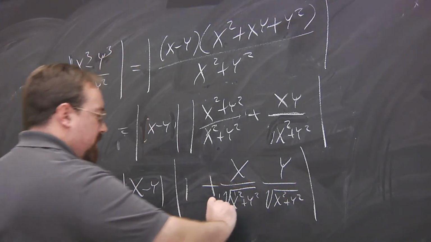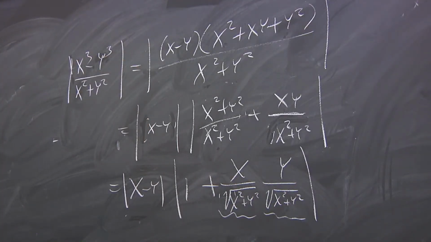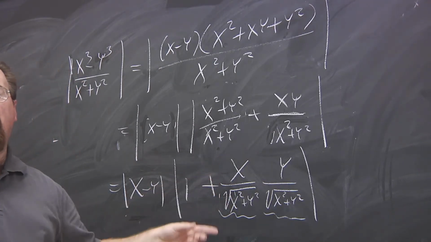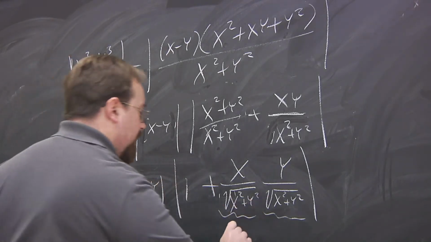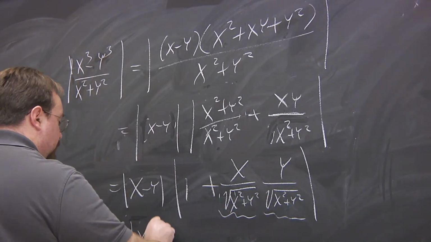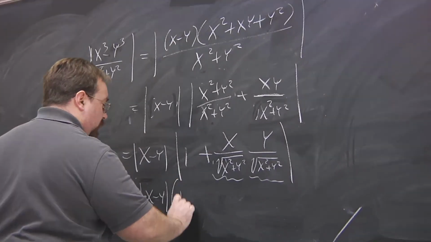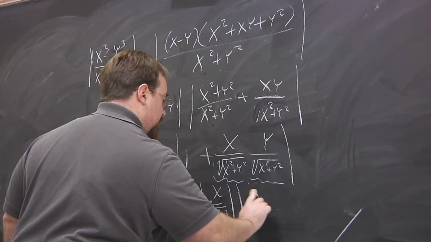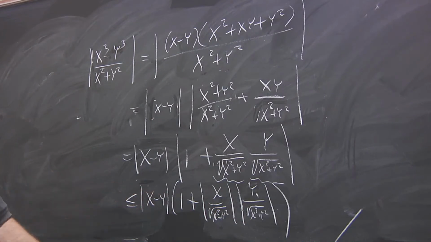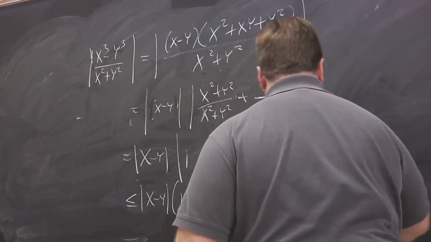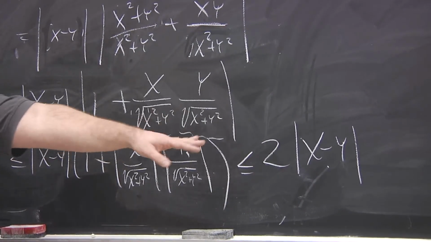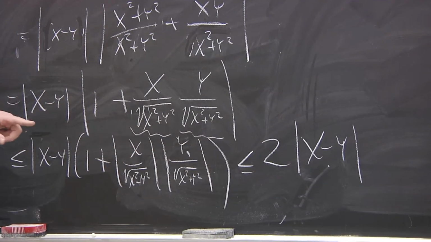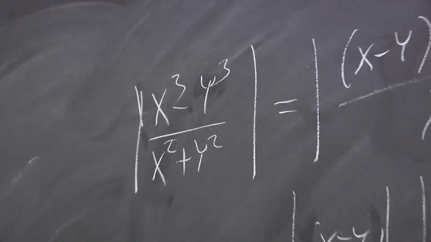So each of these, what's the largest that those can possibly be? Yeah, 1. Because if y is equal to 0, then this is 1 or minus 1, depending on the sign of x. So the most it can be in magnitude is 1. Same for this. So, let me be a little more rigorous here. This is bounded, less than or equal to, 1 plus this times this. So since each of these can be no bigger than 1, what we get is bounded by 2 absolute value of x minus y. So we come up with a fairly simple expression that is an upper bound for the size of this, but it's not quite what we want.